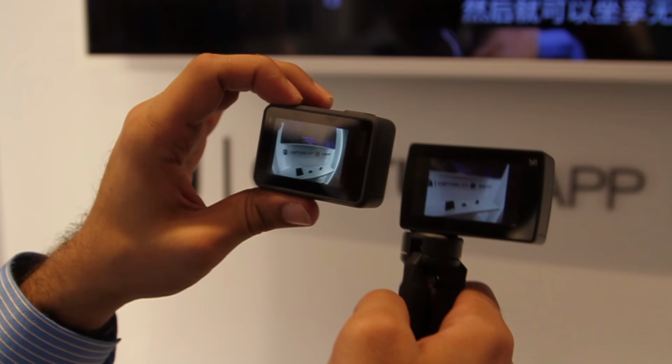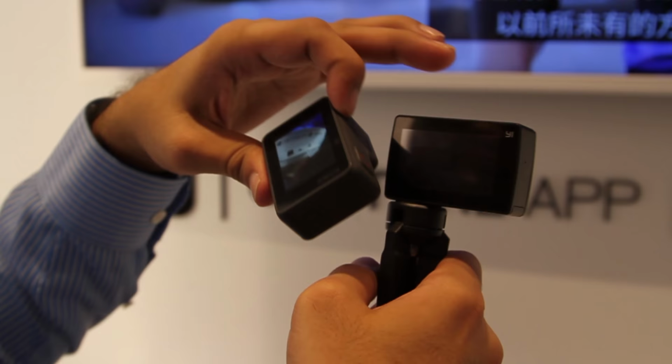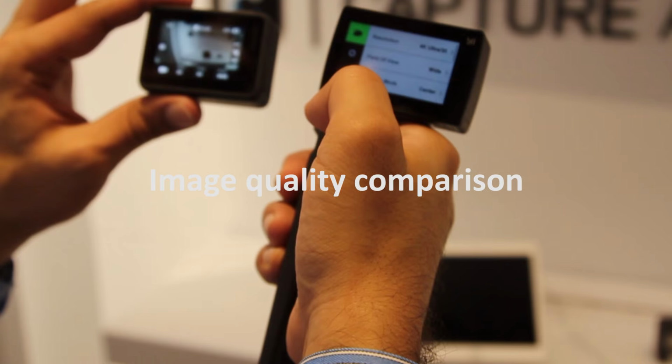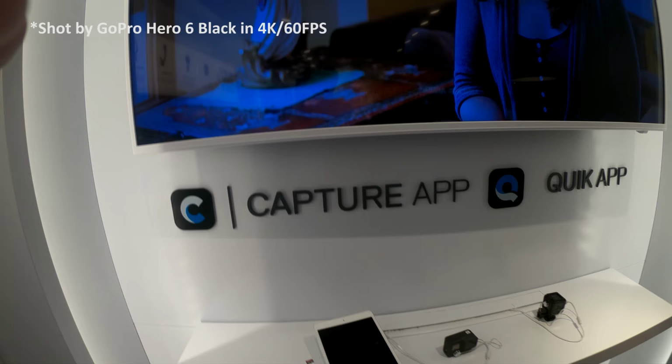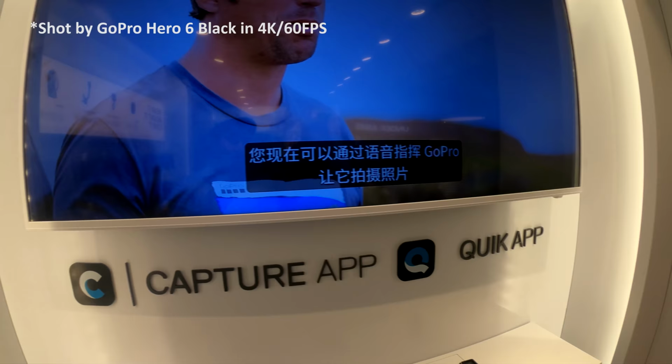That was the comparison. So let's compare them now for video. So let's go set the resolution at 4K, 60 frames per second. Yep. Maybe move around a little bit.